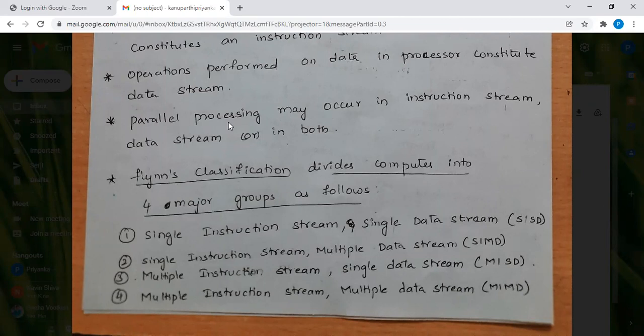Are you able to follow? Single instruction, multiple data streams. All the processes here in the second part of Flynn's classification, which we are talking about, a single instruction stream and multiple data streams. Here it represents an organization that includes many processing units under a common control unit, which is a single control unit processing on different processes. Getting?